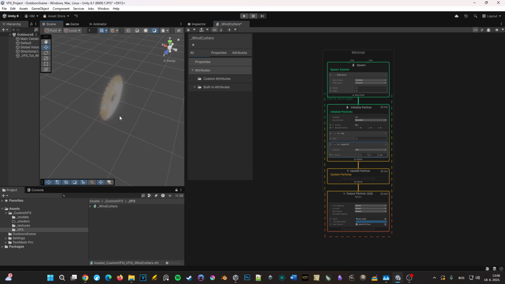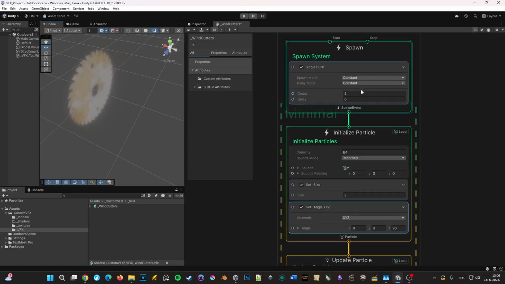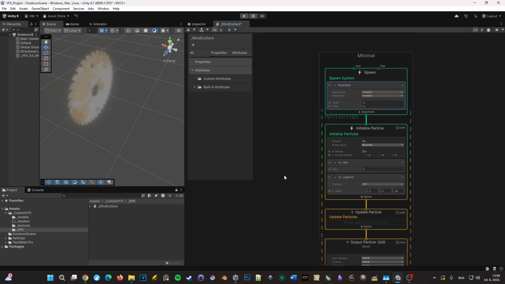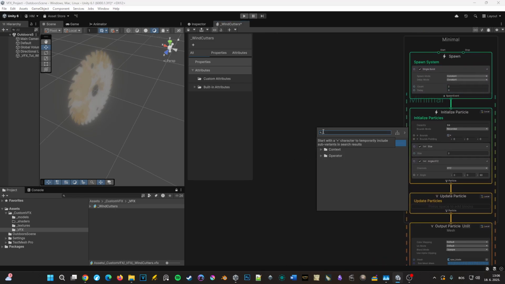So as you can see right now, there's an overlap between our 2 meshes, right? We have 2, but no matter how many you set, even if you set 150, it's still gonna make it seem like there is only 1. The way to separate them is through a very nifty tool called a get particle ID.